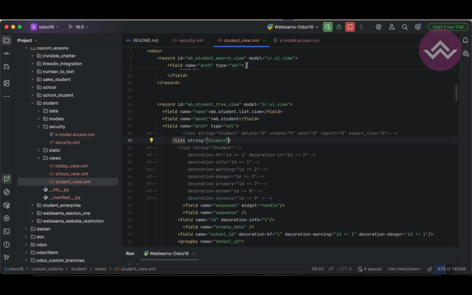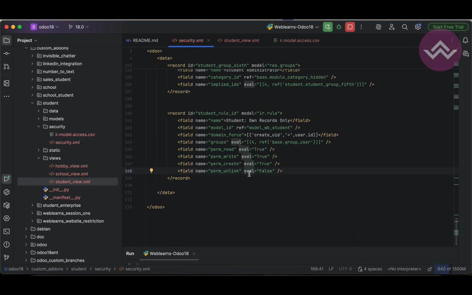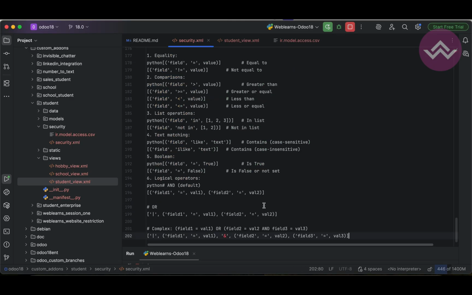And one more thing is here, it's not always that you can provide only one group, you can provide multiple groups, because this groups field is a many-to-many field, right? As many groups as you want you can provide, and you can also provide the domain force. Let's say if you remember the search method, right? Over there we are also using it like this, the field name, operator, and here the value, right? So in the same way we can also create different domains. And here we can also do a lot of things, right?